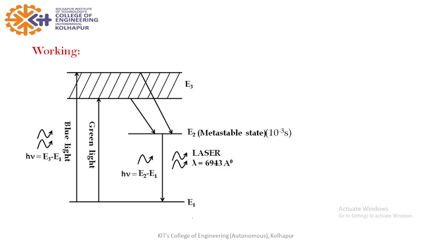Now we come to working. This is the energy level diagram. I have shown three energy levels. This is the energy E3 and you can see here it is a band, not a single energy level. It can absorb any energy in this range. This is the ground state and we can see here there is excitation from E1 to E3. It absorbs blue light and green light, means in blue-green region.